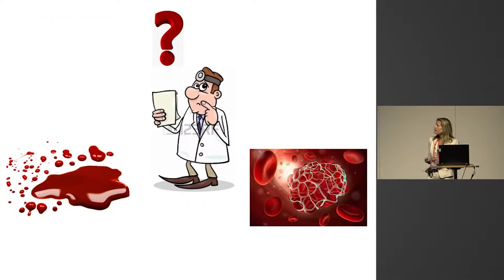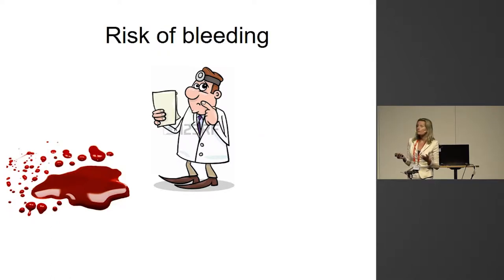But having said that, we still have this problem. There is a risk of bleeding and a risk of thrombosis in your coagulopathic sepsis patients. And should you or should you not try to mitigate these risks? First, let us see what is this risk of bleeding. We always seem to be a bit more afraid of bleeding than of thrombosis, is my feeling. Do we know this risk?